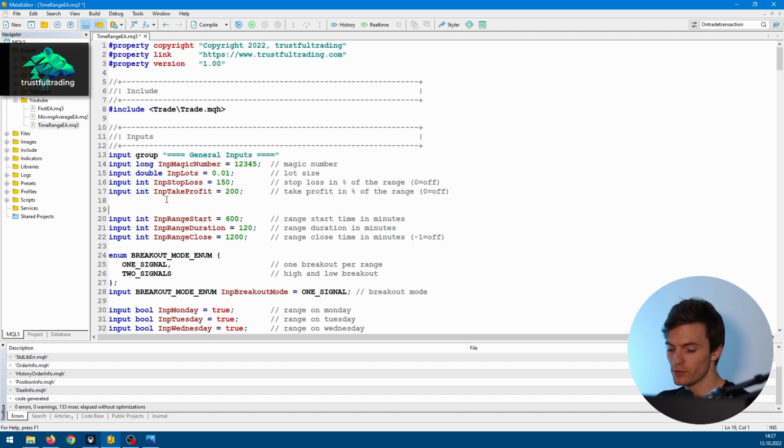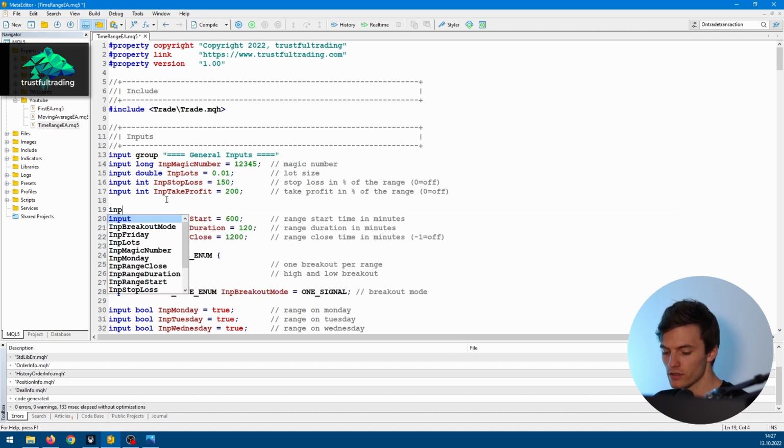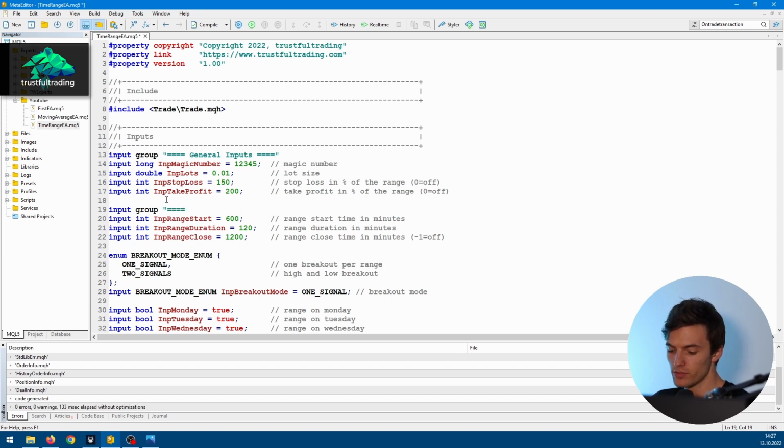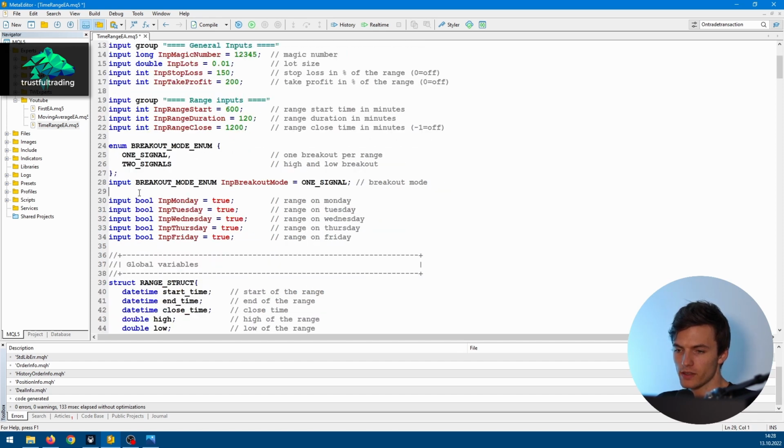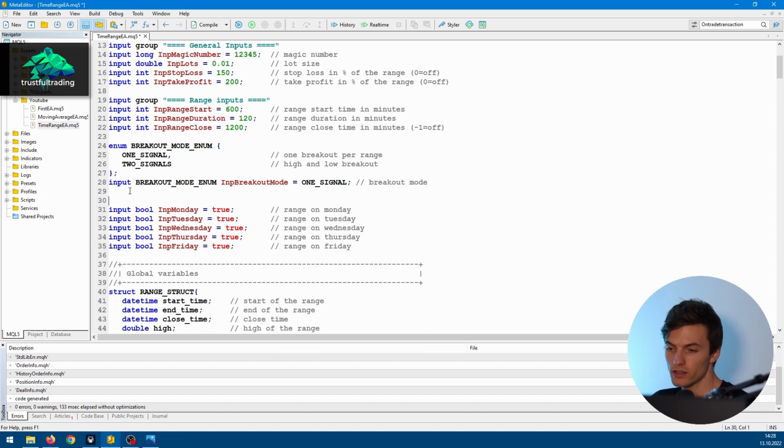And now the next group, input group, we can write, for example, range inputs. Okay, and maybe we can do another group here for the day of week filter.